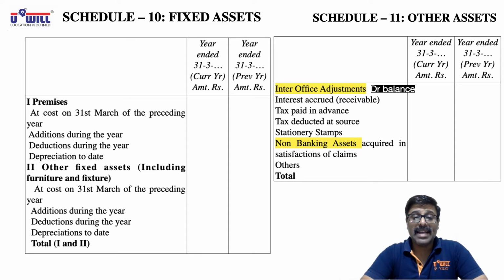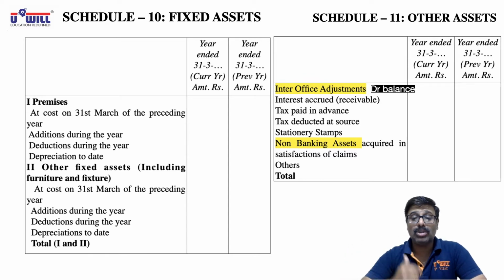Now a question may arise: these non-banking assets may be in the form of a car, jewelry, or a house. Why are they not shown in fixed assets? Reason: they are not owned by the bank. They are owned by their clients who had taken the loan. The bank is supposed to sell them and convert them into cash. So they are not the fixed assets of the bank, and they are not going to remain in the bank for a long period of time.